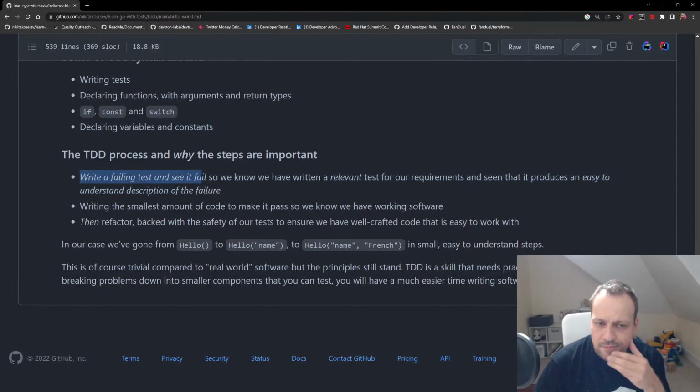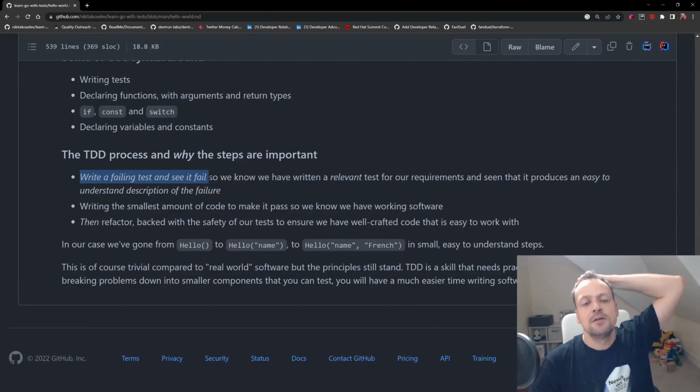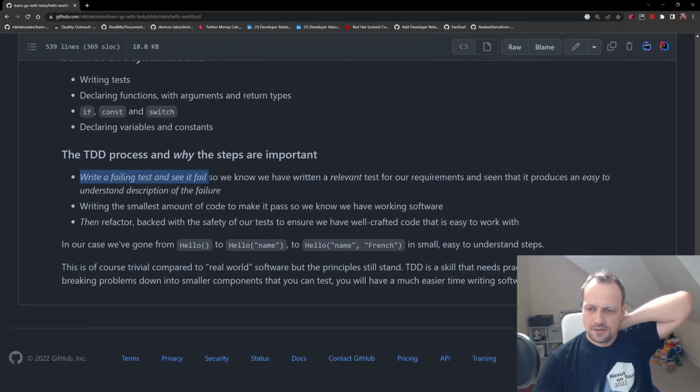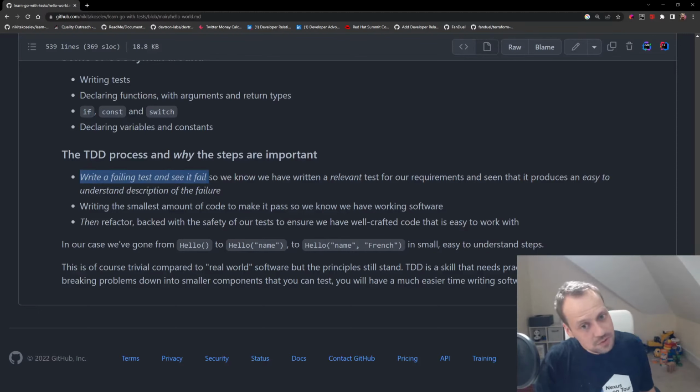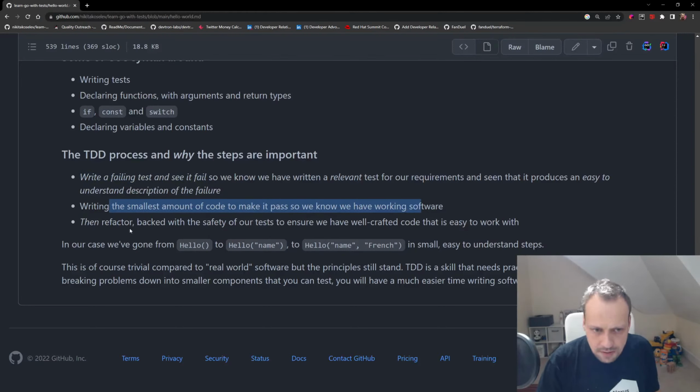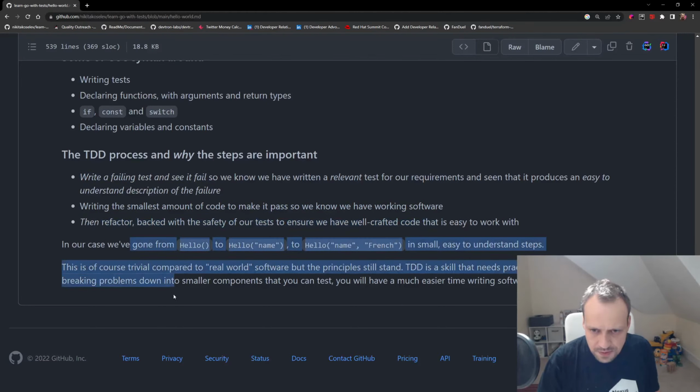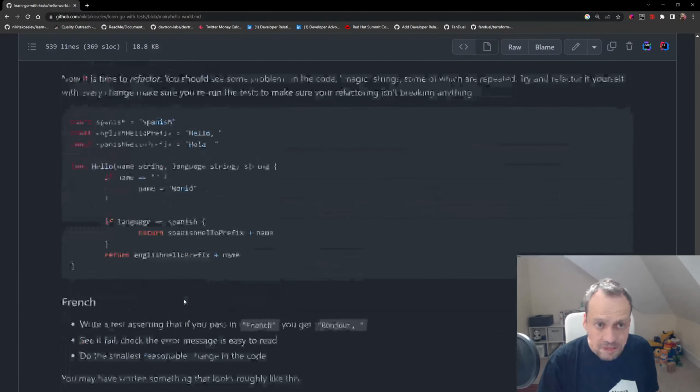So yeah, this is a famous approach when you first write a failing test, and you check that it fails. The important thing is that you really need to think about this test. So ideally, it should be some business logic. It's very easy to write a test which fails, but it should be a test which fails and helps you to develop correct, good quality code. Then write a little bit and then refactor. So yeah, and then it's done.